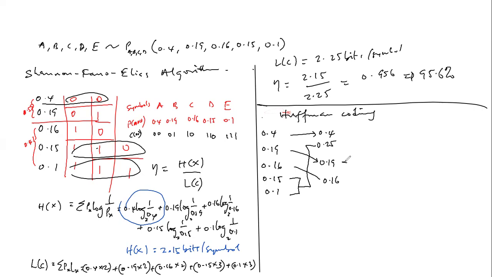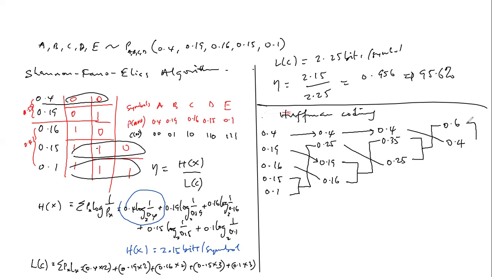Then we need to add up these two again in that manner, and that is going to give us 0.35. So that goes above 0.25. So we have 0.35, and this 0.4 is above it because it's higher. Then this comes below 0.25. Then we add this up again, and that's going to give us 0.6. So that goes above this time because it's higher now, 0.6. And then we bring this under, that is 0.4. Once we add these two together, it should give us one, because the total sum of probability must be equal to one. So it means this distribution is correct.